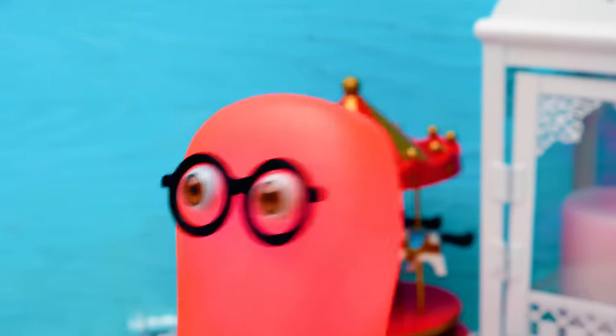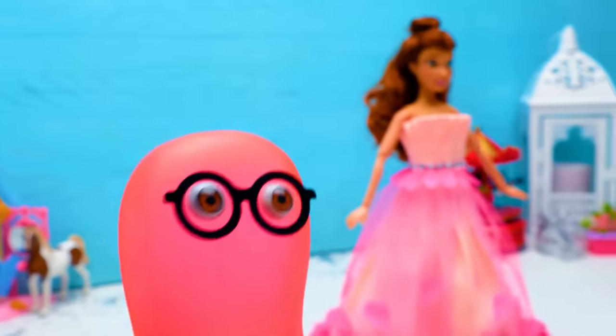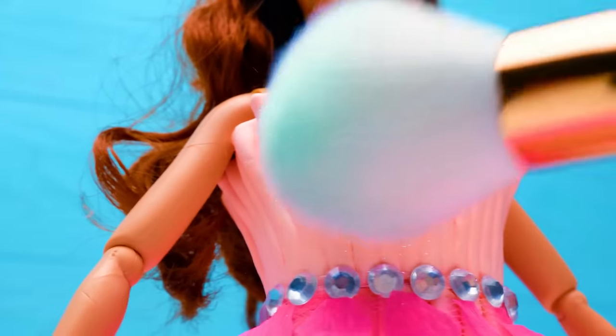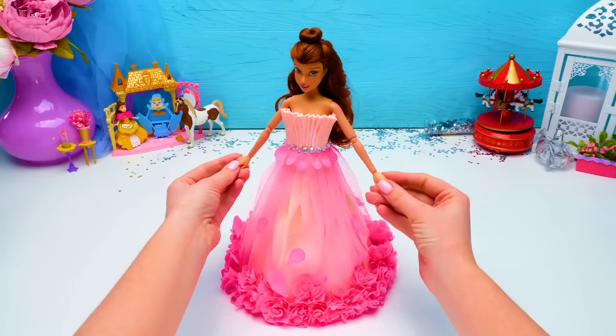Let's add some petals to the hem of the dress right in between the rosebuds. After that, let's decorate the waist! Belle, hands up! Such a cool design! Guys, what do you think? It's a new hit! Sue, we need a bit of sparkle! You're a genius, Sammy, as always! I know! Let's add some glitter to our dress. Now our Belle is defo ready for the runway!